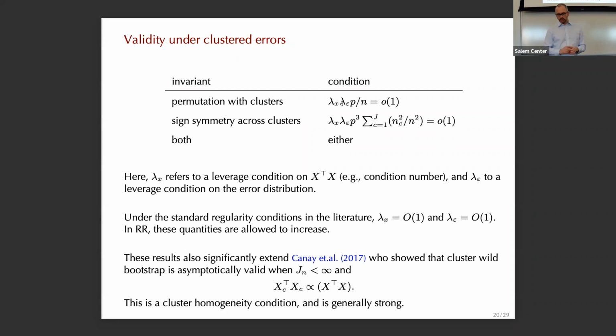So you get these types of formulas, and notice that these leverages can still go to infinity. Even though under standard regularity conditions these lambdas are bounded. So when you assume, for example, that this X'X converges, as they do in standard inference, then the condition number is bounded. So under the standard regularity conditions in the literature, these lambdas are basically bounded. Then you end up with these conditions on the dimension and the number of data points, which is similar to the simple exchangeability case. Okay.